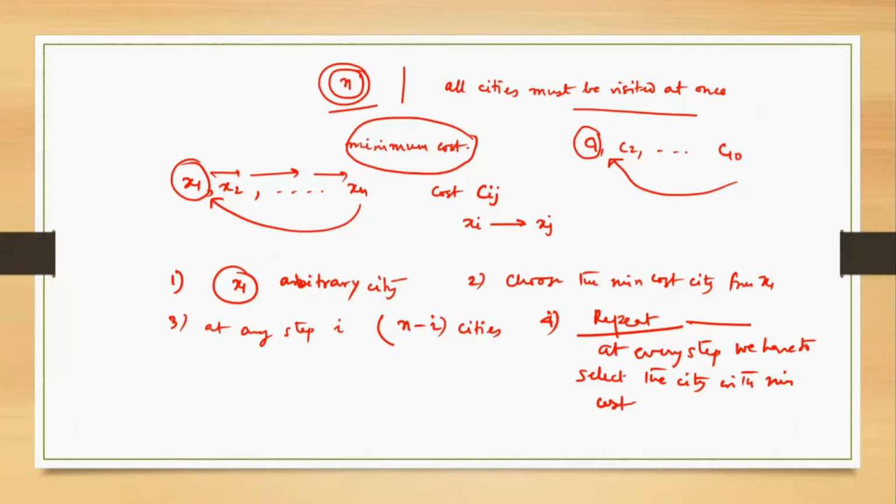The entire procedure can be very clear to understand if we go for solving one very simple numerical using this traveling salesperson problem, applying greedy strategy. So let us go for solving one very simple numerical. As it is a traveling salesperson problem, let us consider that a salesperson is waiting to visit n number of cities in such a manner that all the cities must be visited once, and at the end, he or she returns to the city from where he or she has started, but with minimum cost.